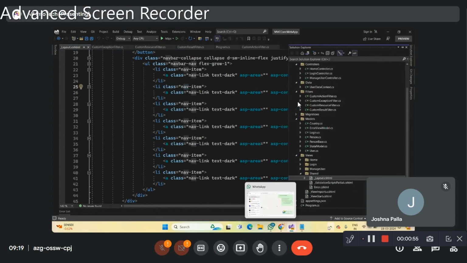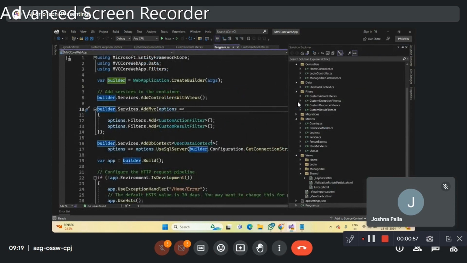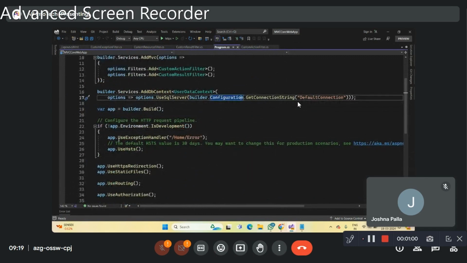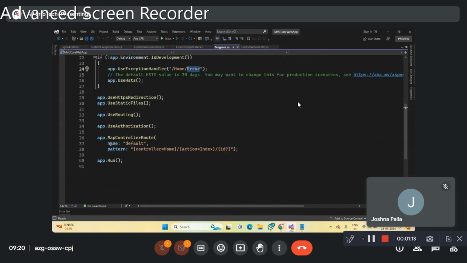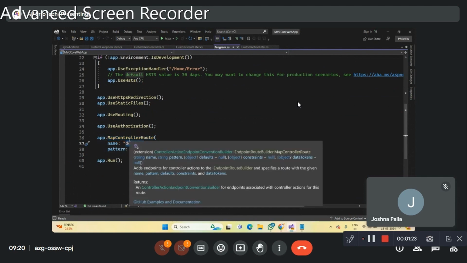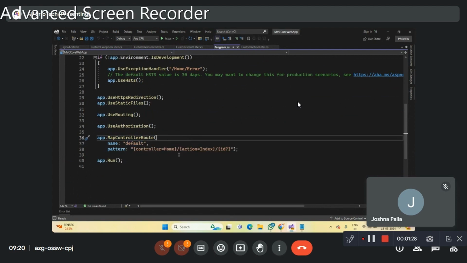So where are we defining the routing? If you see the Program.cs file, when any exception occurs, we go to the Home controller's Error page if there is any exception. So this is the route: app.MapControllerRoute, name default route. Why do we have a name like this, default? By default it has it like this. If you want more than one, you can add those routes as well.